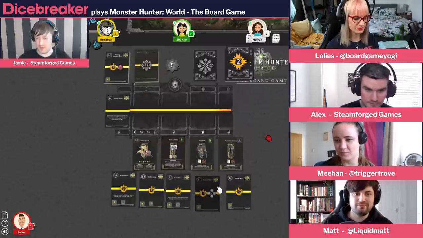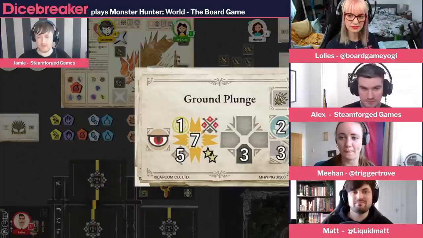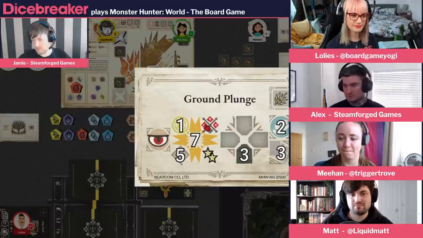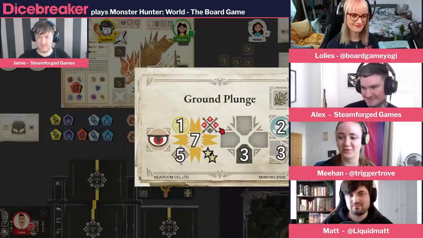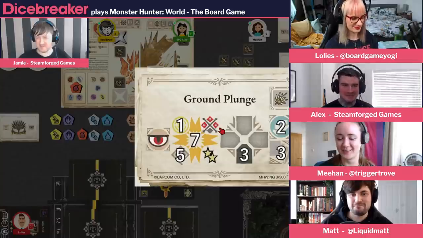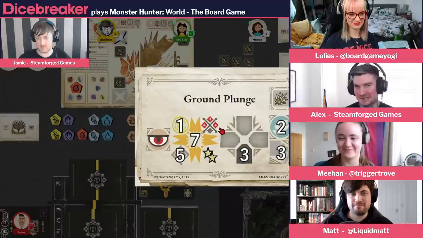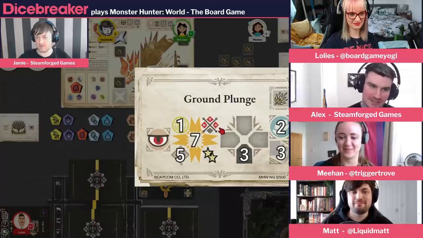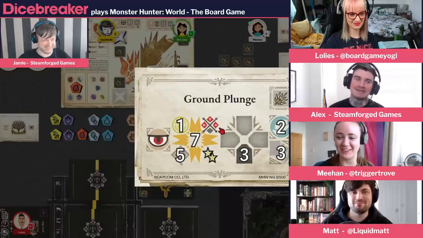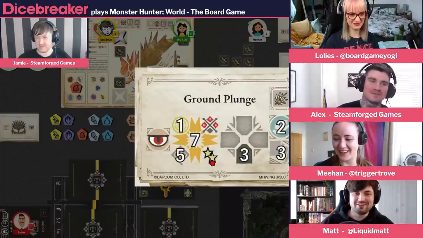So this is going to be a ground plunge. It's going to attack before it moves. It's going to hit in front of it, to the left and to the right of it at range 1. So it's going to hit Meehan, I think, and nobody else. It's one of those sneaky ones where he attacks before he moves. So we planned around it. Oh, he's going to go for Matt, and then he attacks first. Look at that juicy archer over there. That's what you get for trying to leave me to my doom. You want to have a bite of that?